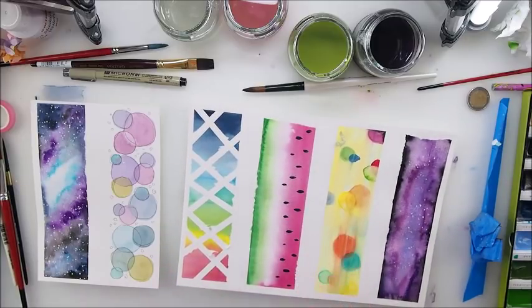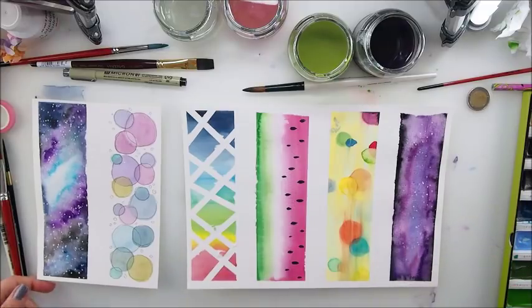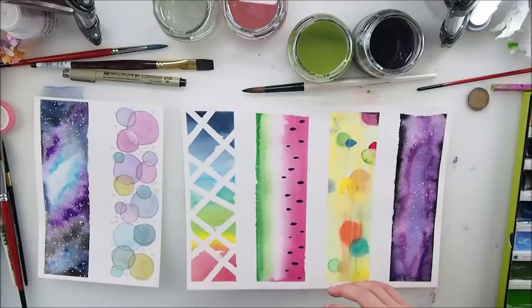3, 2, 1. Yay! Last piece of tape. Wow, they are absolutely stunning, Emily. Absolutely stunning. Let's cut them all and come back.